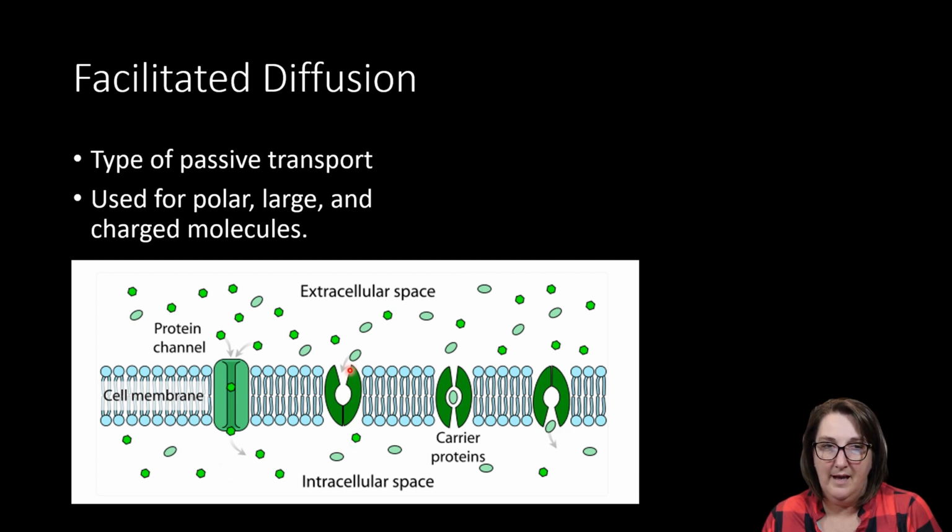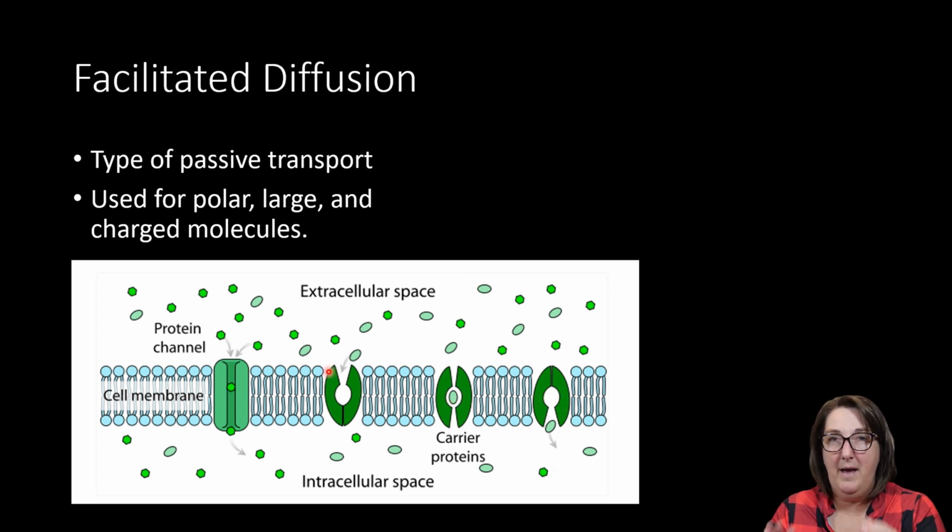You have ones that are like this that will do a conformational change. This molecule is going to come in and it's going to bind with this molecule right here. And remember, if you have a protein and I change the shape of that protein, I change the function. So this is going to come in and attach and cause a conformational change. It's going to change the shape of this protein. And then when it changes the shape of this protein, this molecule that was here is going to leave. And then when it leaves, I change my shape, I change my function, it goes back to this. And it will pull back another one, it will attach, it will change its shape, it will allow it to fall out, and then it's going to change back.